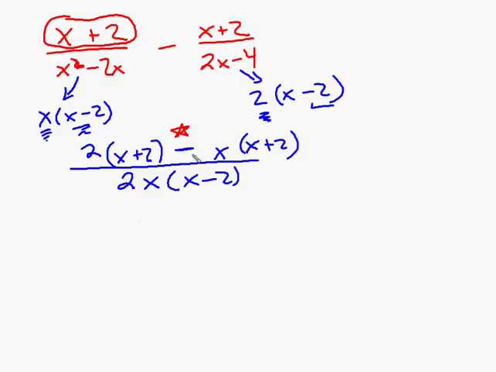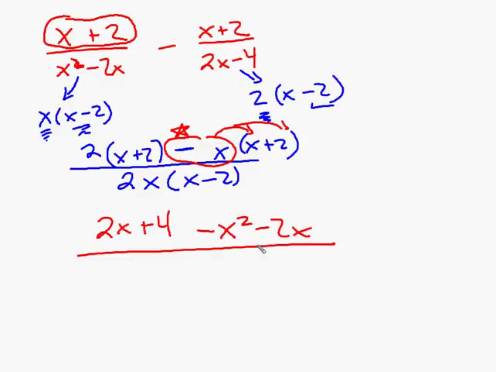All right, now we need to be careful with this negative. So when I distribute, I take the negative with it. So it's negative x squared minus 2x. See, this negative goes with this x when I distribute it. And then I have 2x plus 4 all over 2x squared minus 2x. So then I'm going to combine like terms. Now, actually, I should back that up. I would not actually multiply out my denominator. Okay, I'm going to combine like terms in my numerator.